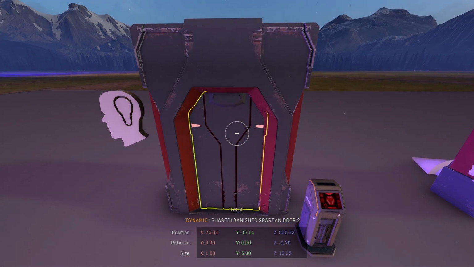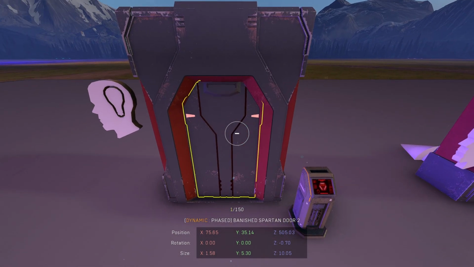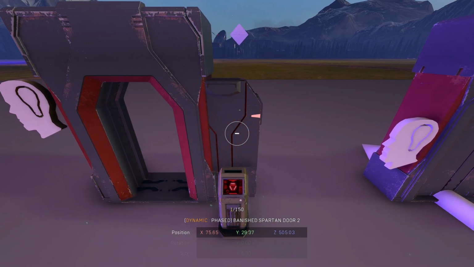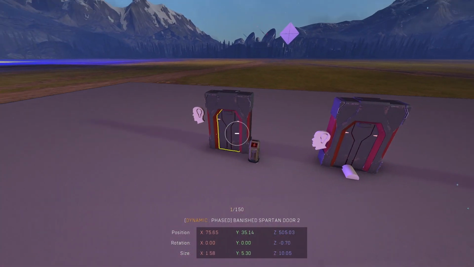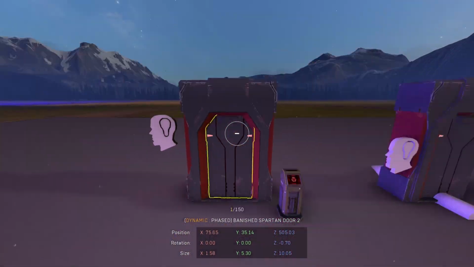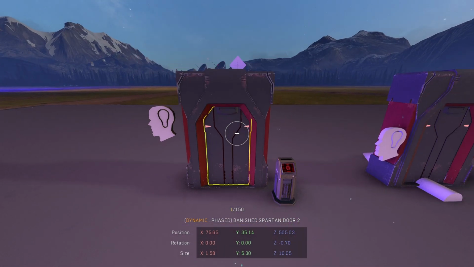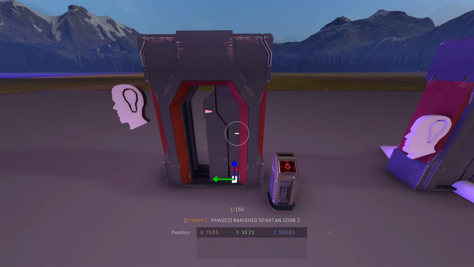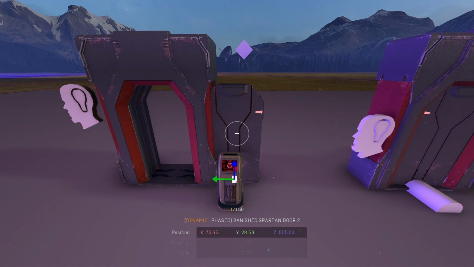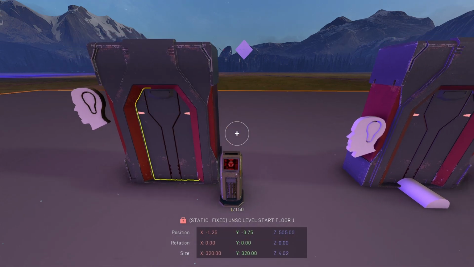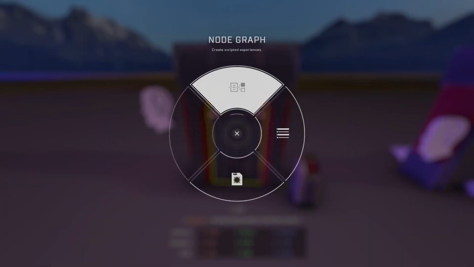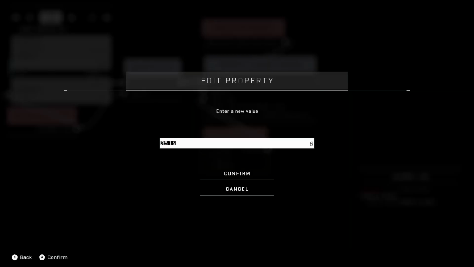Depending on which way your door is facing, it might go this way and your y value changes, or if it's facing this way, your x value will change. And that is what we're going to be looking for. I want mine to go to the right, so I'm going to be going this way, and you'll notice only my y value is changing. I want it to go to about 28. 28 looks like it's going to go to about right there. So all we need to do is type that exact coordinate in, and for me it will be positive 28.